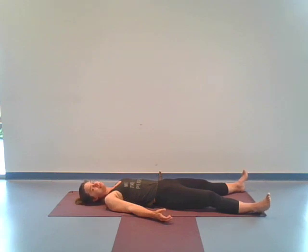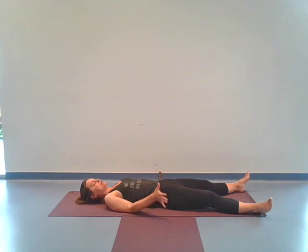If you feel a deep need to rest for a little while longer, please feel free. If you would like to bring a hand to the belly and a hand to the chest, please feel free. Again, let's offer ourselves some sweetness here, a kind word, a prayer, an affirmation, just for you. And then perhaps releasing your hands.